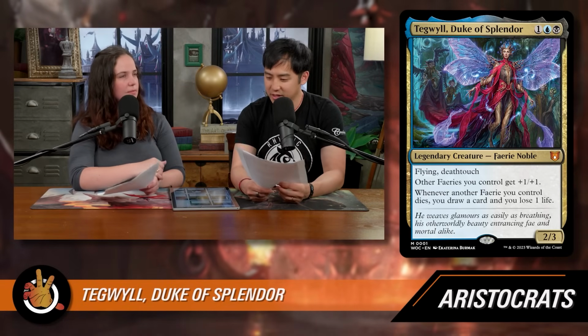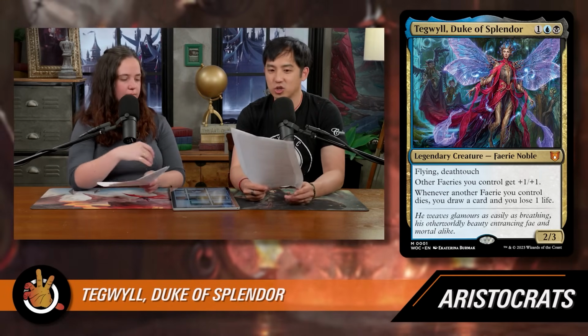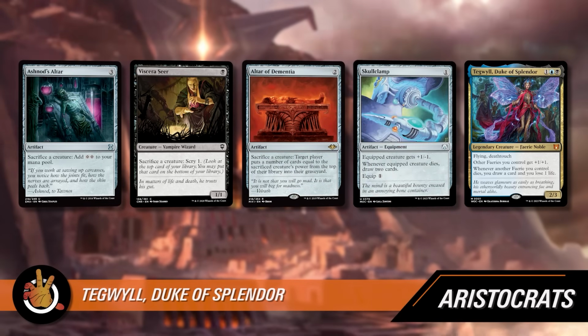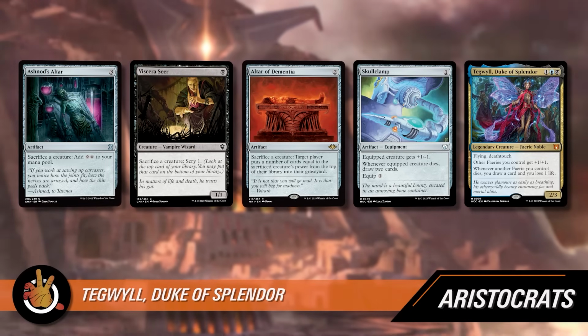Yeah. Okay, so obviously your commander cares when they die. So if you do go the Aristocrats route, I think you're playing a sack outlet regardless. Yeah. Because it just means you get to draw cards at instant speed, as well as maybe turn the fairies into something else like mana. So in the Aristocrats build or just in the general build, you're going to have your Ashnod's Altar. You're probably playing Viscera Seer, Altar of Dementia, and Skullclamp is sneakily not as good because when your commander's out, it makes them +1/+1, so your fairies can't die to it.